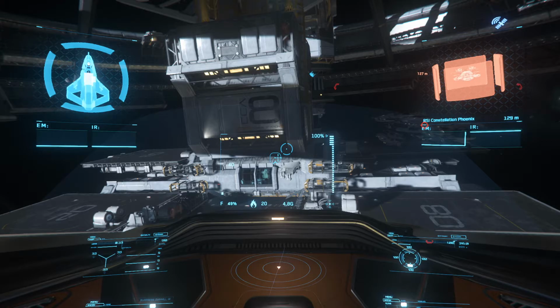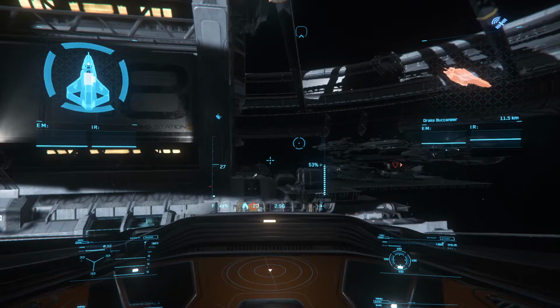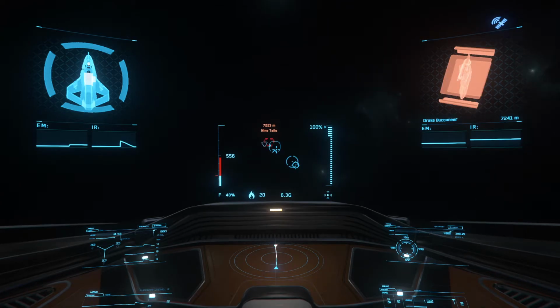Contact. Drake Buccaneer. Could be fun. Looks hostile, so. Kicking the engine back to full. 9 Tails. Yep, pirate. See if I can't blow this thing up real quick. Oh, these are fixed guns. Oh, this is not gonna go well. Maybe this luxury ship isn't built for fighting.